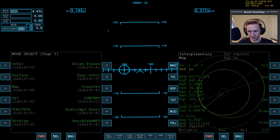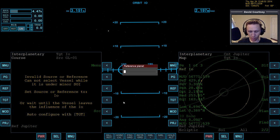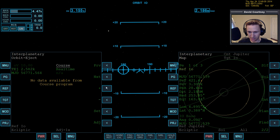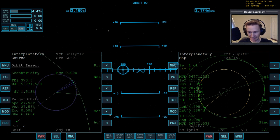Now we're going to bring up Interplanetary MFD. There's an easier way to circularize your orbit using one of these programs — I just have to remember which one. It's under Menu > Orbit Insert, I think. When you use Orbit Insert it's like completely automatic, so you don't have to figure things out on your own. When I did the IMFD training videos with Dimitri we used a different method, but if you can use the Orbit Insert program it's a little bit easier. Make sure the body you're going to is referenced.